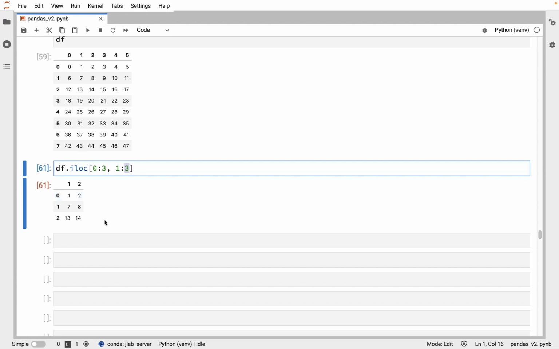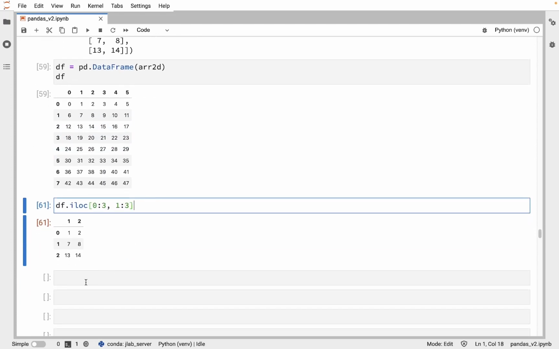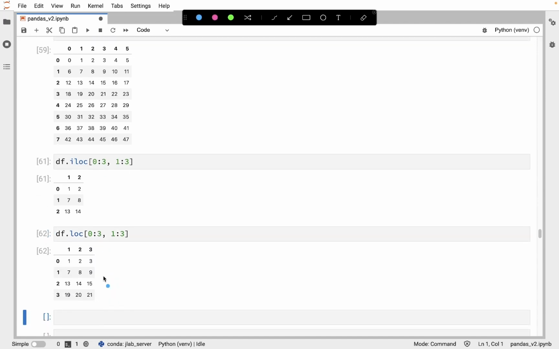The resultant subset data that you are currently observing matches exactly with the NumPy array subset that we have derived earlier. If we change this iloc to loc, then you are referencing explicit indices, or you are referencing labels, and you are no longer referencing the integer position based indexing. And hence this 3 is included. So 0 colon 3 here are not implicit indices anymore. They are nothing but the labels associated with the data frame. So 0 colon 3 will actually derive all these row indices, including 3 itself.